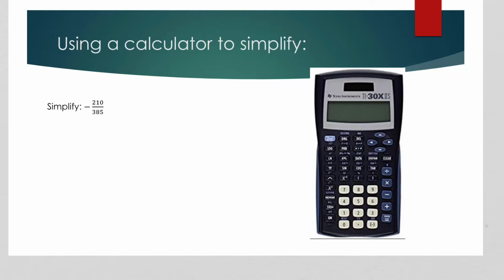210. Then hit your fraction button, which is right here. It says ABC, and then hit your 385, and then hit the enter or the equal button at the bottom, and it will give you the correct answer. So I just want to point out your fraction button is right here, ABC. And like I said, just type it in, hit enter, and it will give you a fraction. Now, the fractions on these calculators aren't very pretty, but once you understand what you're reading, it makes it really nice to use.